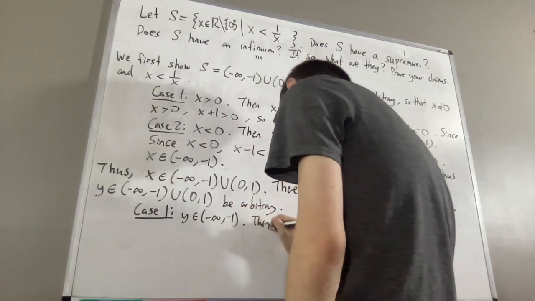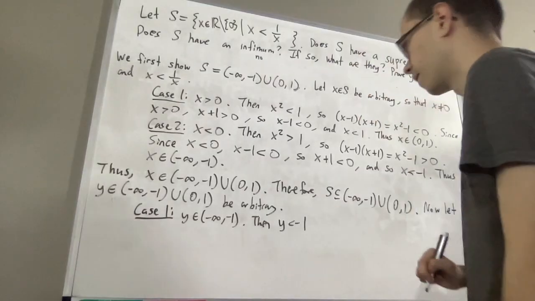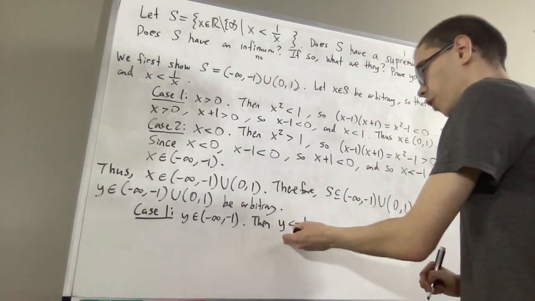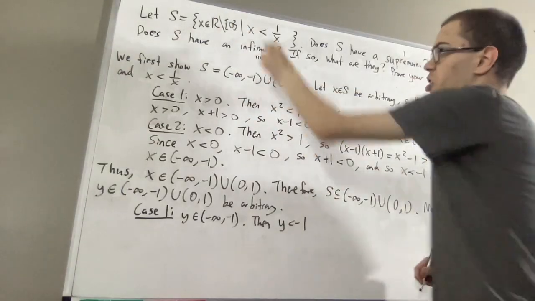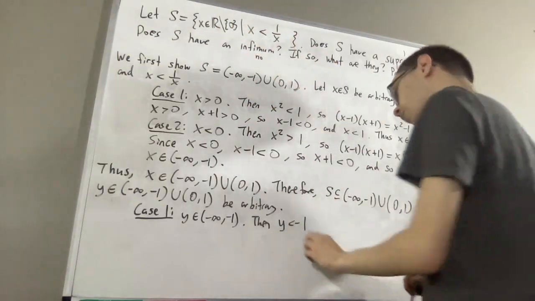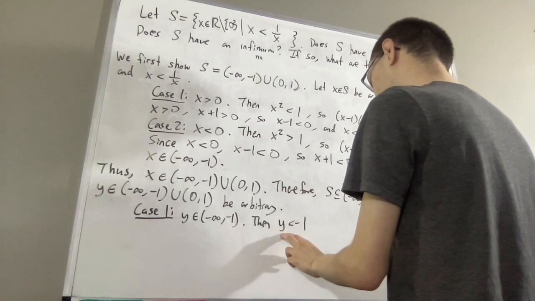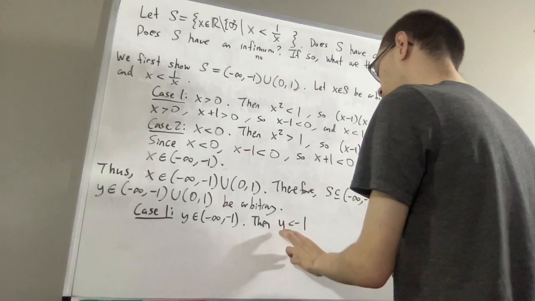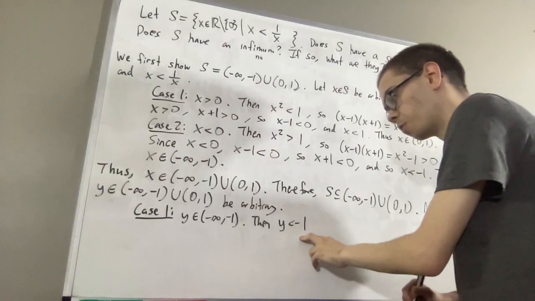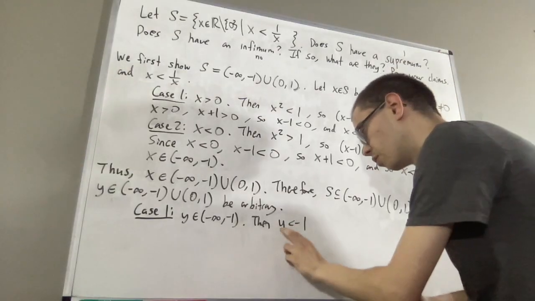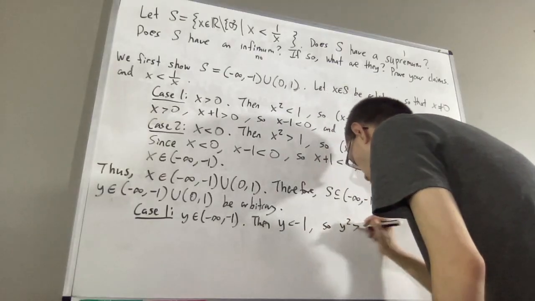Well then, we see Y is less than -1. We want to show, right? We know Y is non-zero, so Y automatically satisfies this condition. We want to show Y is less than 1 over Y. Well, to do that, how do we do that? Well, we're going to multiply Y on both sides of this inequality. So what does that do? Y is negative, so that flips the sign of the inequality. So we get Y squared is greater than -Y.